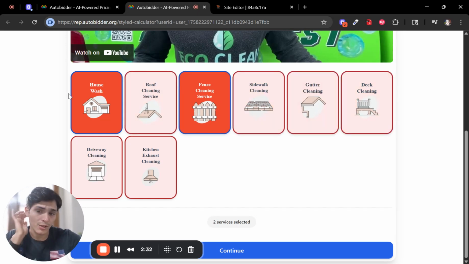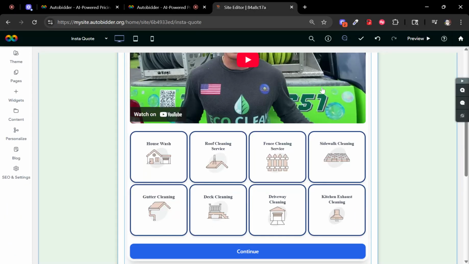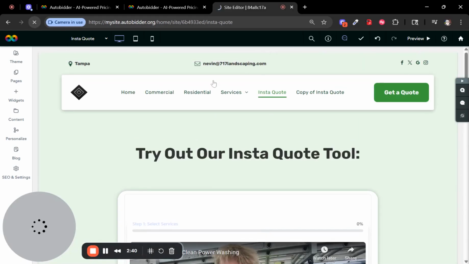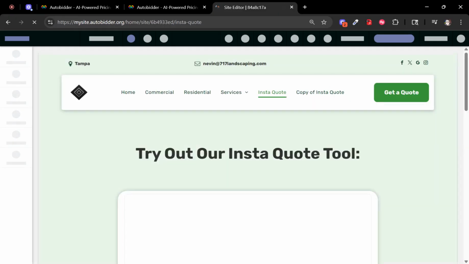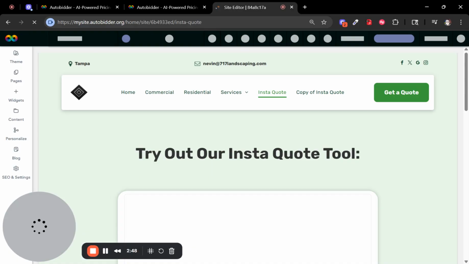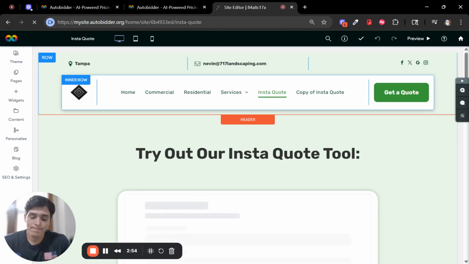All right, so that was the service selector. Now that's the basics. Of course, you can play around with it and dive in a little bit deeper. I also have an editor open up inside the website editor as well, because this is where it's really important. You really want it to look like it's native to your website. A lot of tools similar to Autobidder work great functionally, but the design kind of lacks a lot.